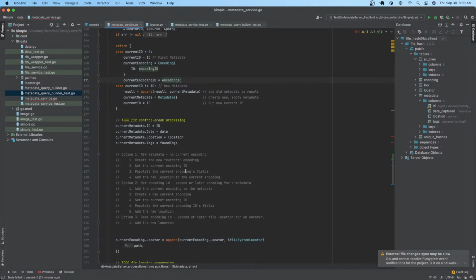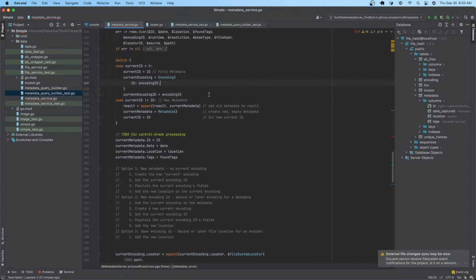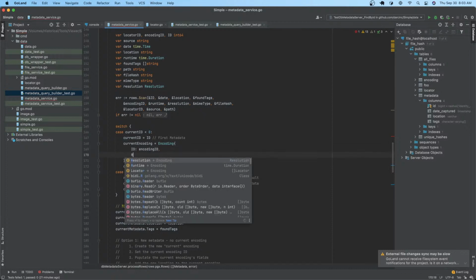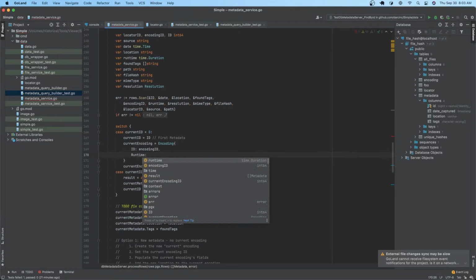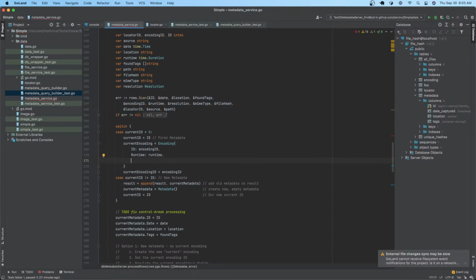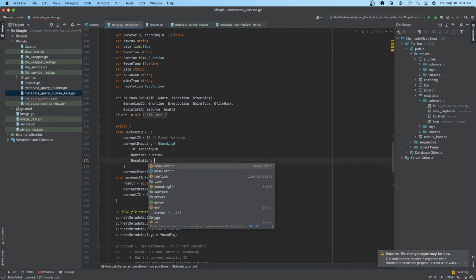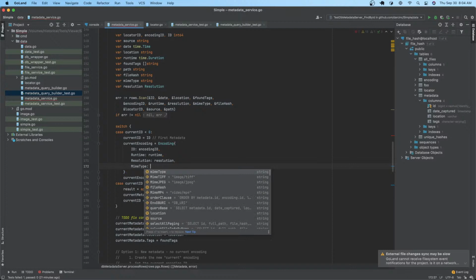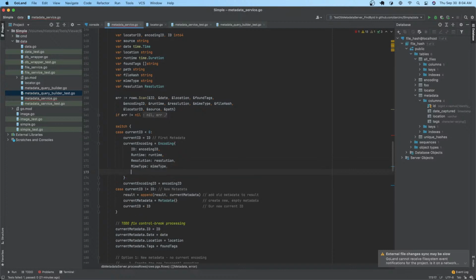It populates the current encoding's fields. So the current encoding fields are runtime, resolution, MIME type, and hash.